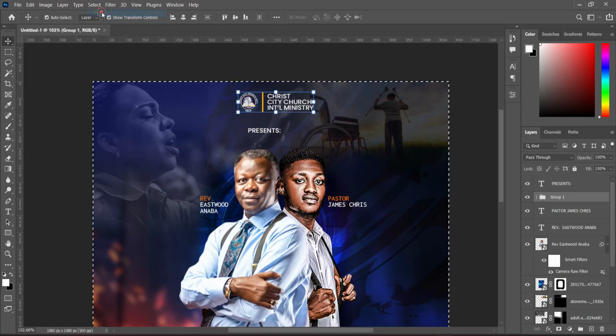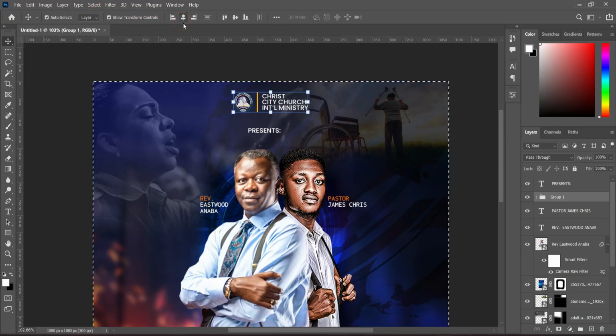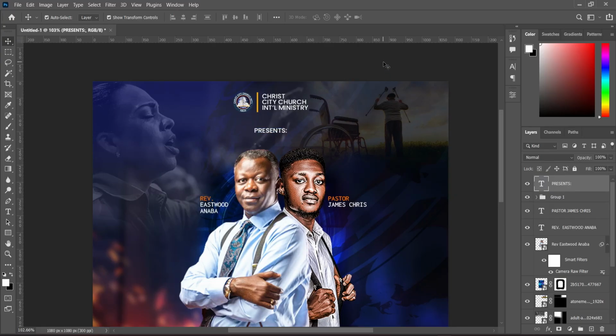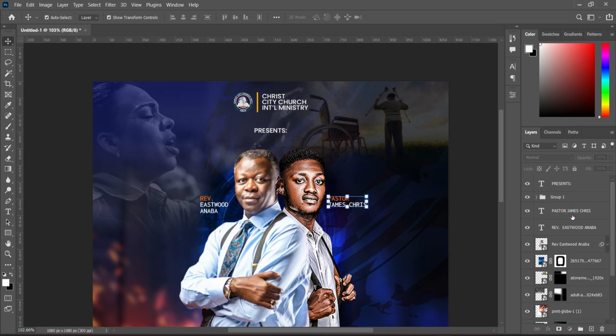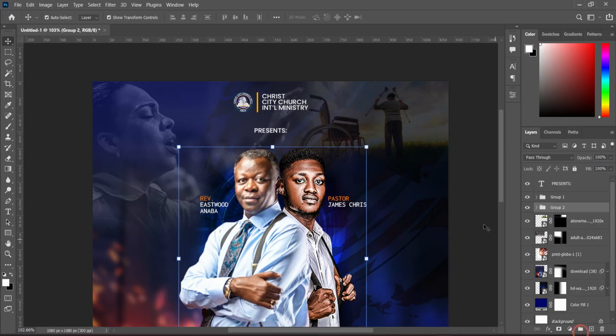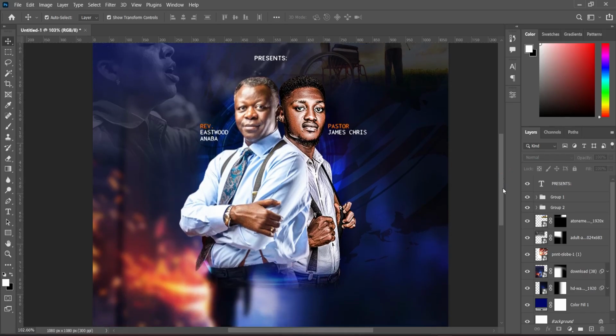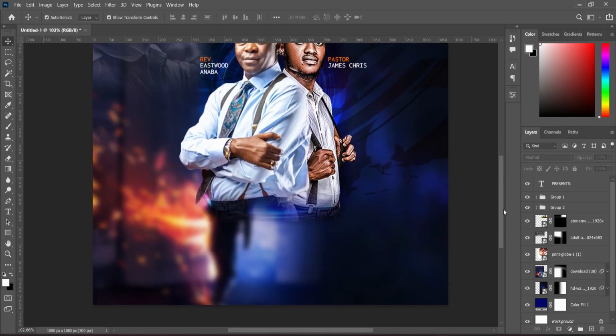Now select all, apply vertical alignment to centralize it. Then also apply the same thing to this one, right? So you can now remove it, Ctrl D. Group it so we can apply adjustments all together since we grouped them together.